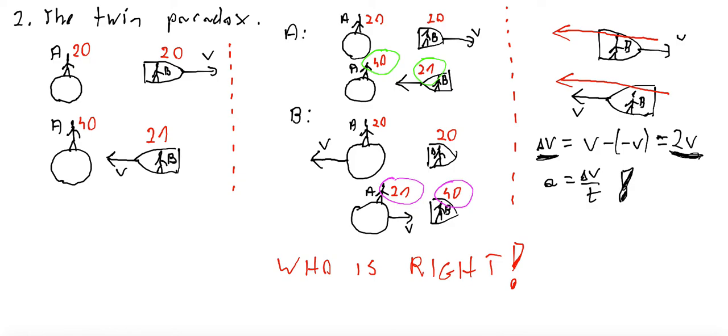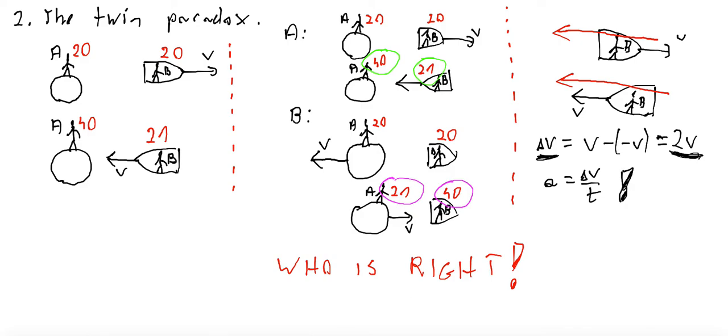And this is important. Bob is not an inertial observer during the whole journey. Bob doesn't move with constant speed all the time. Do you remember the principles of special theory of relativity? The first principle was that the speed of light in vacuum is the same constant for all inertial observers. And the second postulate is that laws of physics are the same for all inertial observers. So in this particular example, the laws of physics of Alice, who is stationary all the time, are not the same as the laws of physics of Bob, who is accelerating, who changes velocity, who is not an inertial observer.